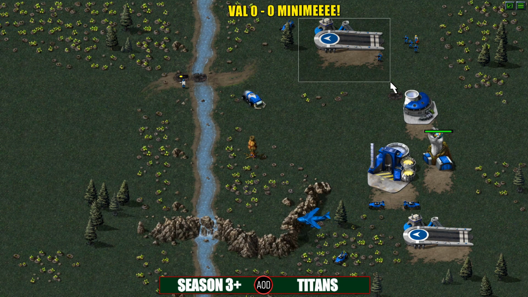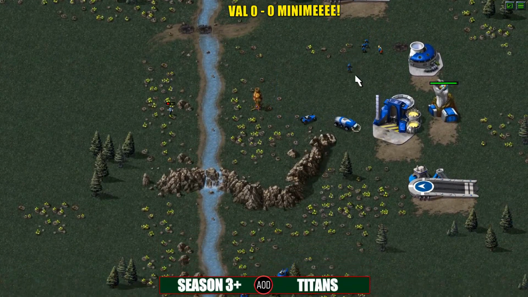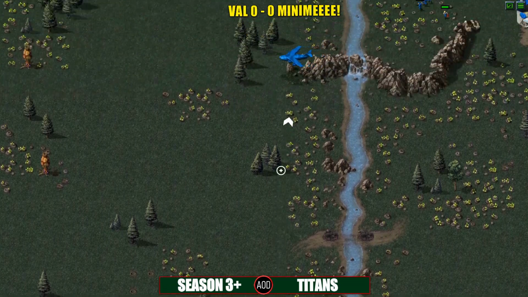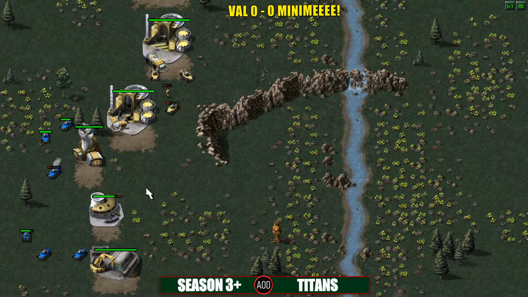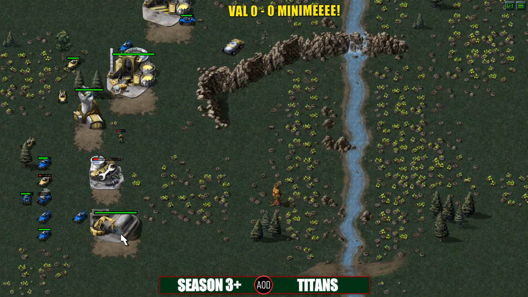And yes, it is an all-in. We've got a 2nd refinery and sell-off of CY. That looks like a shift A, where you've just grabbed every unit and ran them in. You can see by the units running over the Tiberium, but he's going all in here. Minimeeee is going straight down. What's he going for? He's going for the power, trying to shut down Val's production.